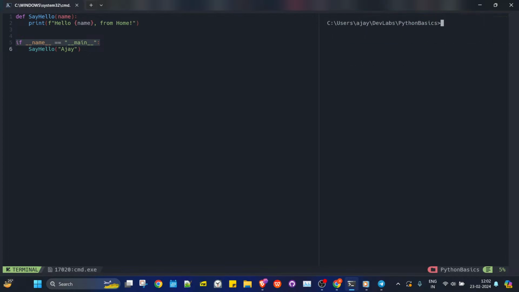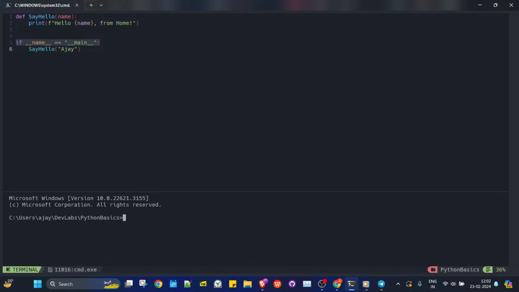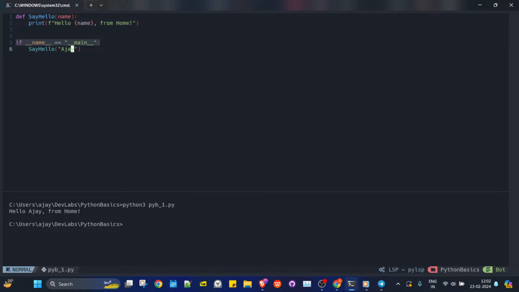Okay, this is a little bit annoying. I'm using a plugin called noice.nvim, which basically gives okay, let me exit this. Now let's start a terminal in horizontal mode. Yeah, this is better. Now python3 and then pyb. Now basically what is happening is that when the main function is executing, then this is invoked, this is invoked.